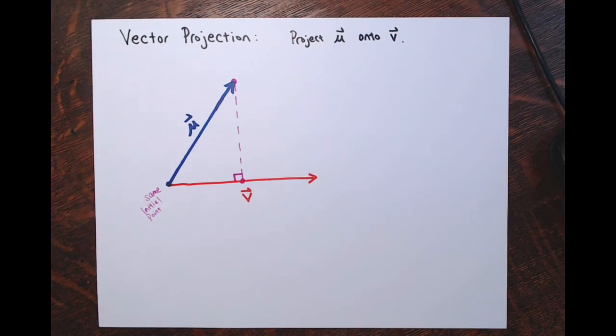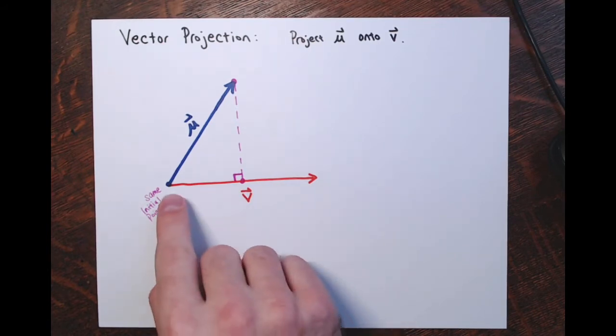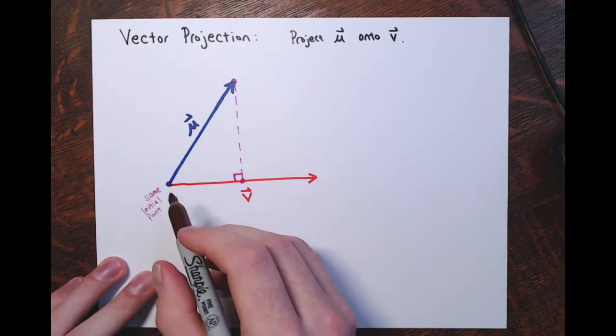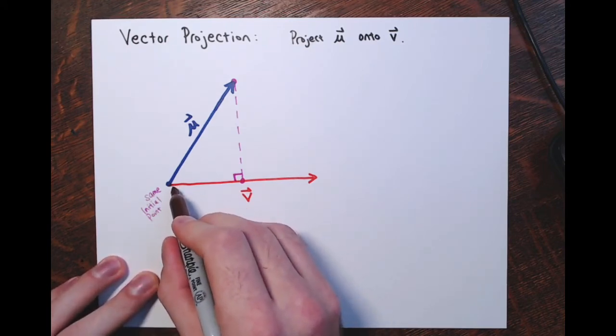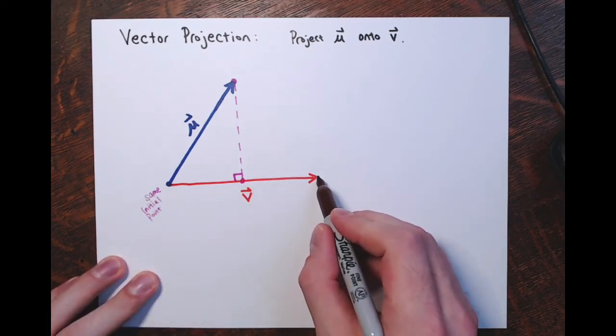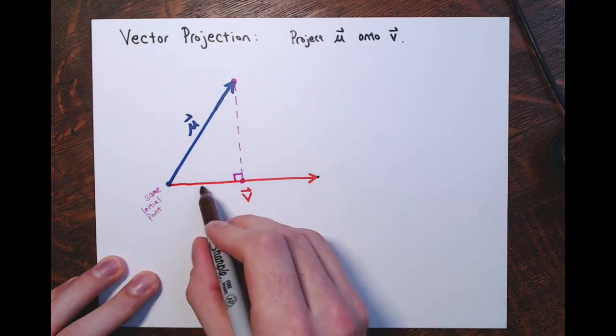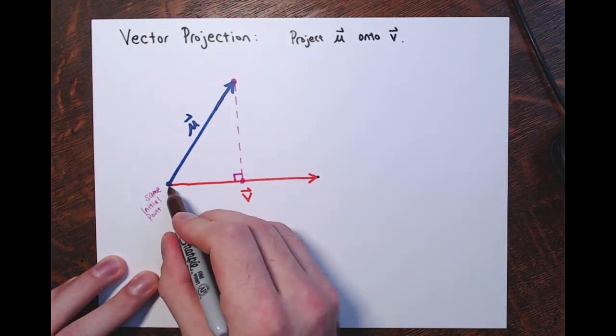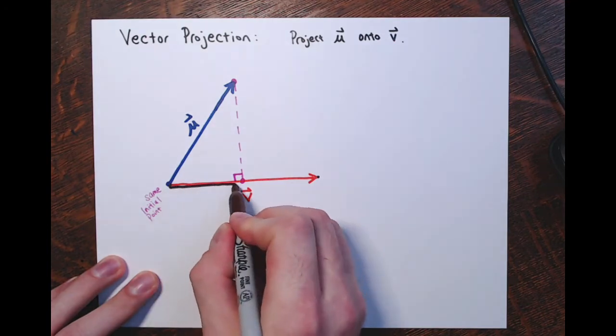And what I've just also created is kind of a new vector. All right. Let me put this with this color. So if I start at this initial point, and instead of going all the way to the end of v, I just go to the point that we dropped down to from the end of u. I just draw this vector here from this point to this point.